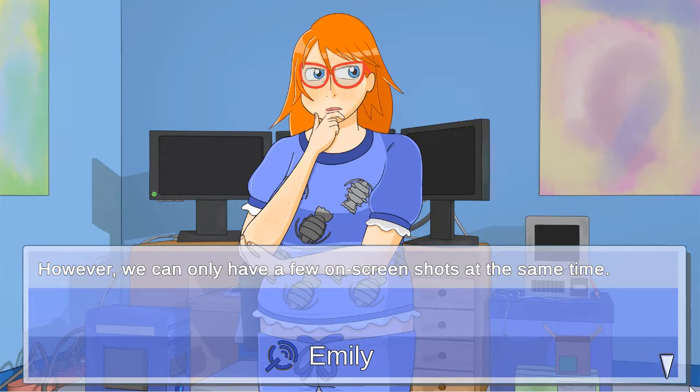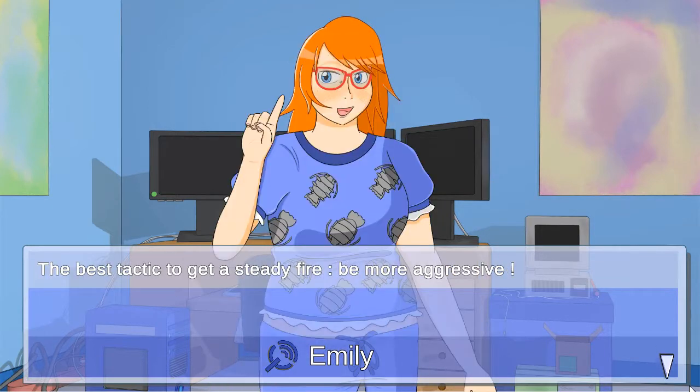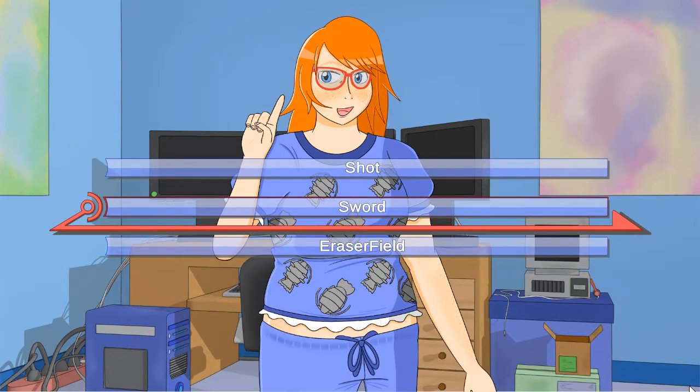However, we can only have a few on-screen shots at a time. If the gun fencer is kept closer to the left edge of the screen, there can be a small pause between shots due to limitation. The best tactic to get a steady fire, be more aggressive.